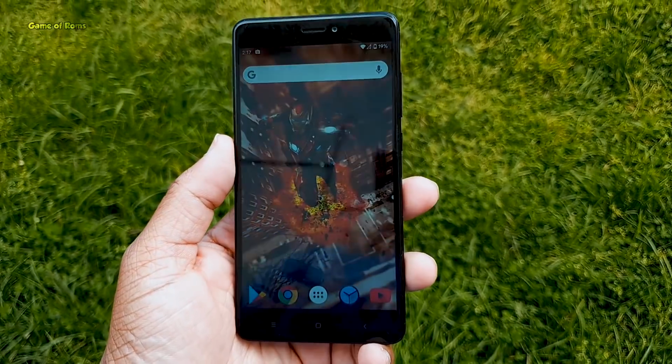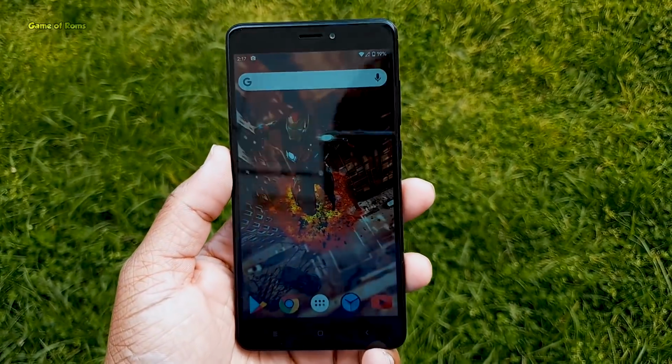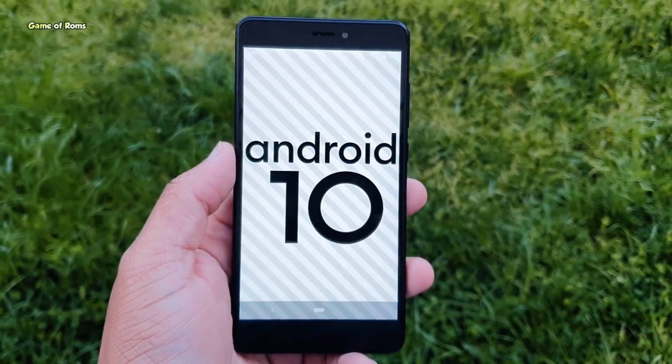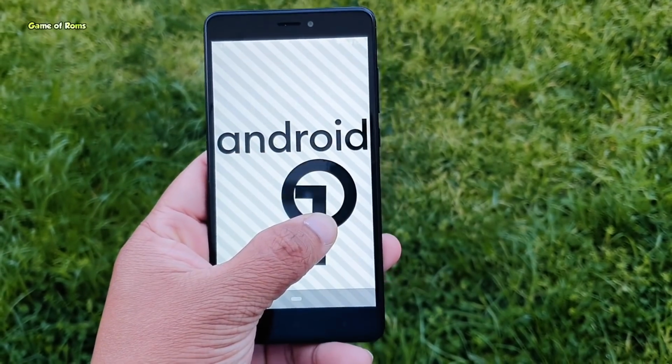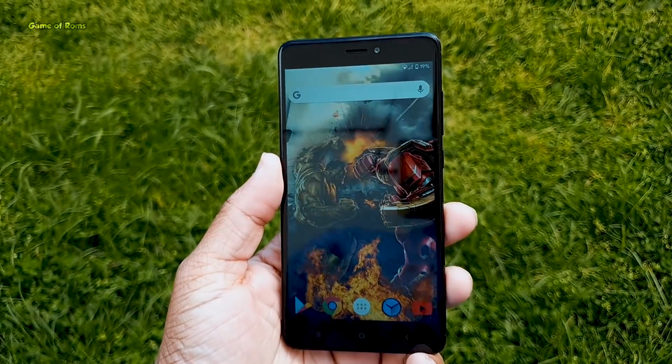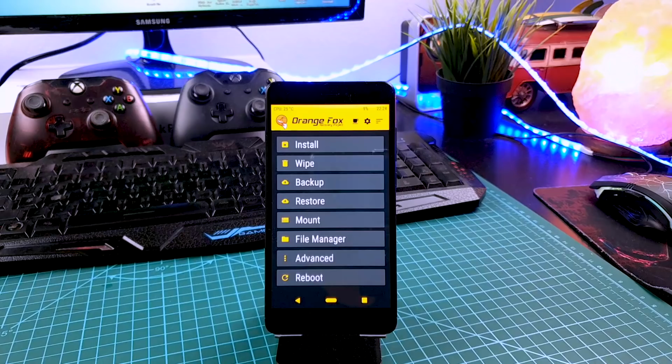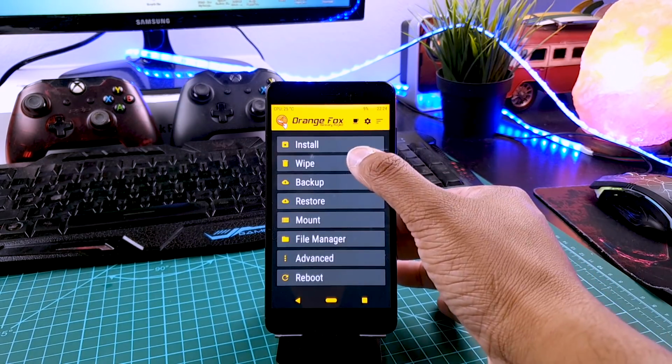And now I will show you how to install this on your phone. So I'm using my Redmi Note 4, and you must have any custom recovery installed. Doesn't matter, TWRP or Orange Fox or any custom recovery. And then you need to download only one file, this Pixel Experience zip. I will drop all the links for supported devices in the description box below. So download that and then go to your custom recovery. Wipe everything except internal storage.